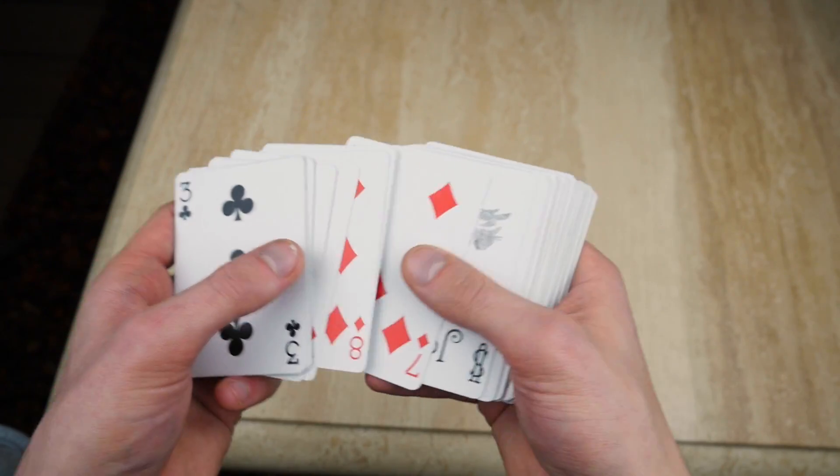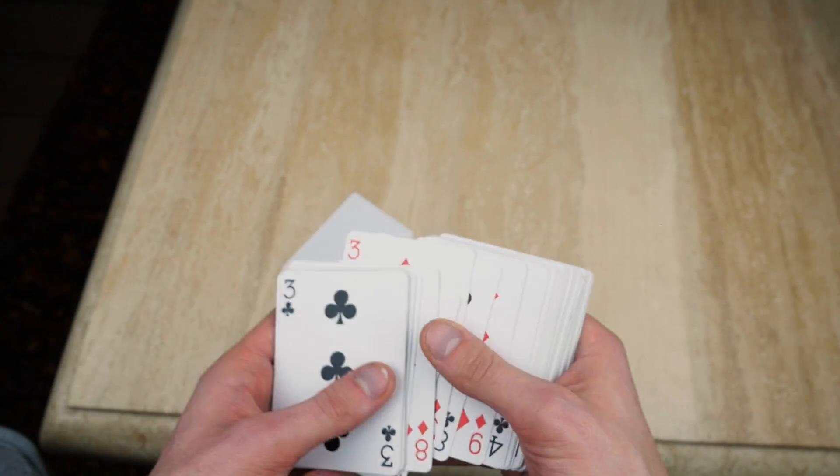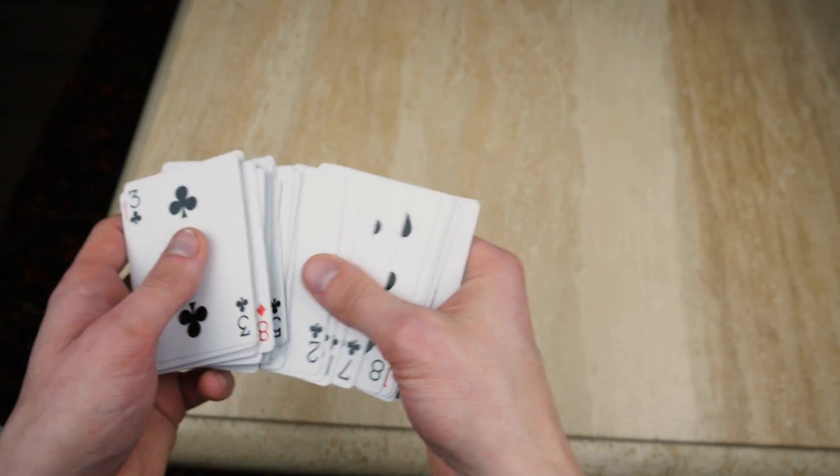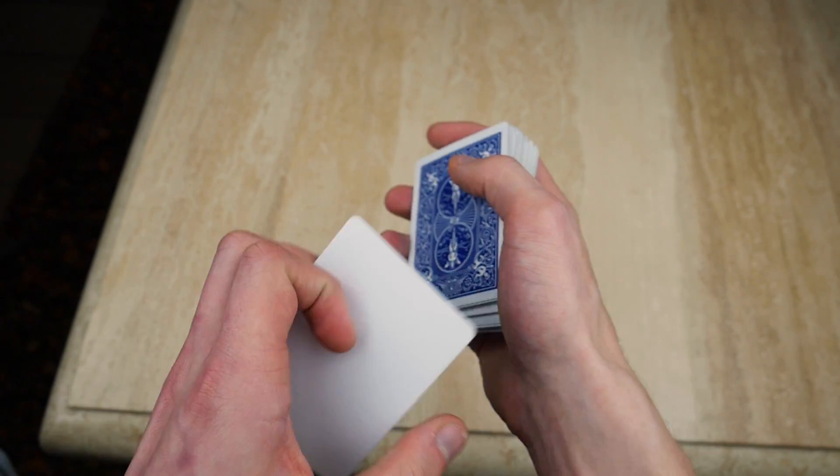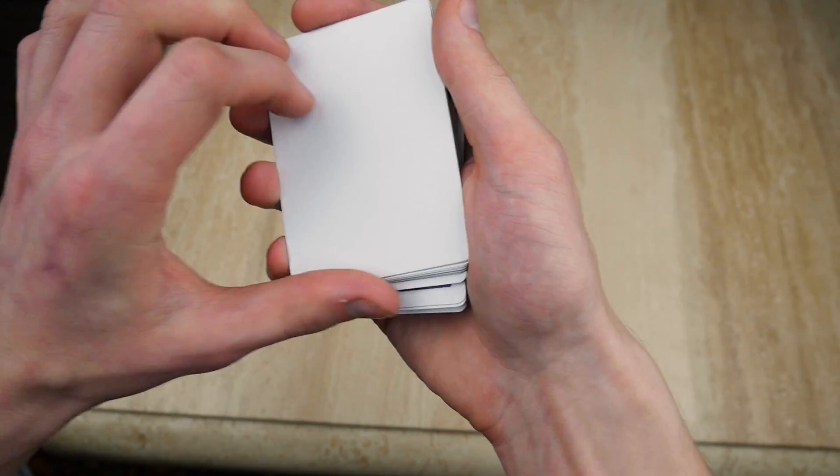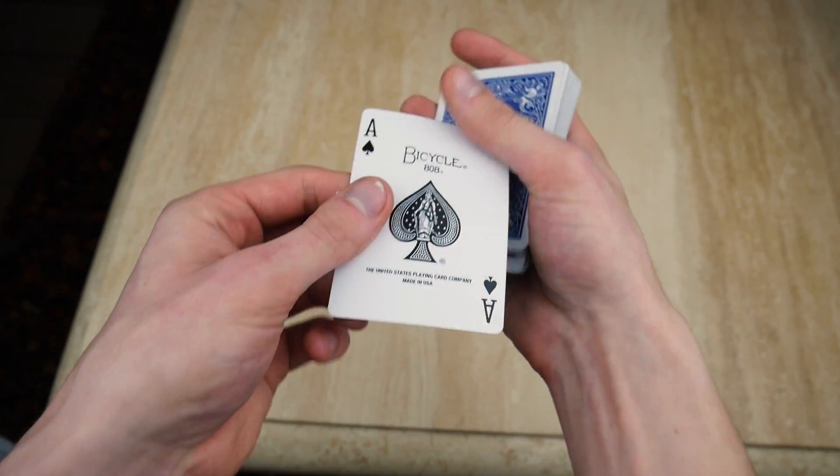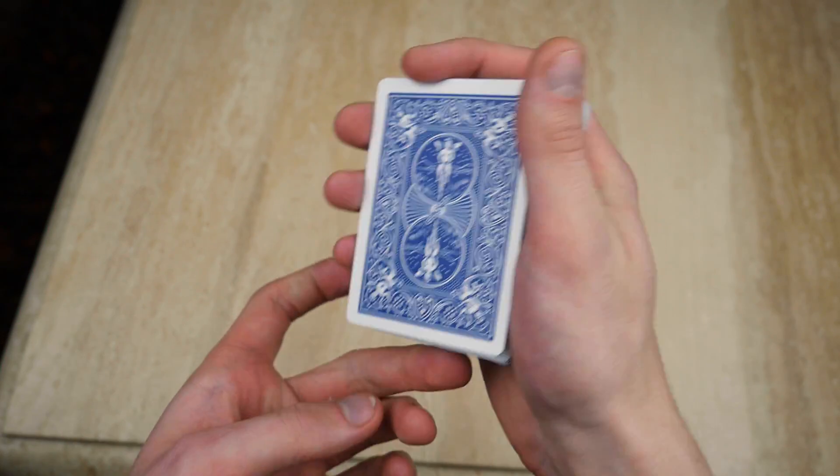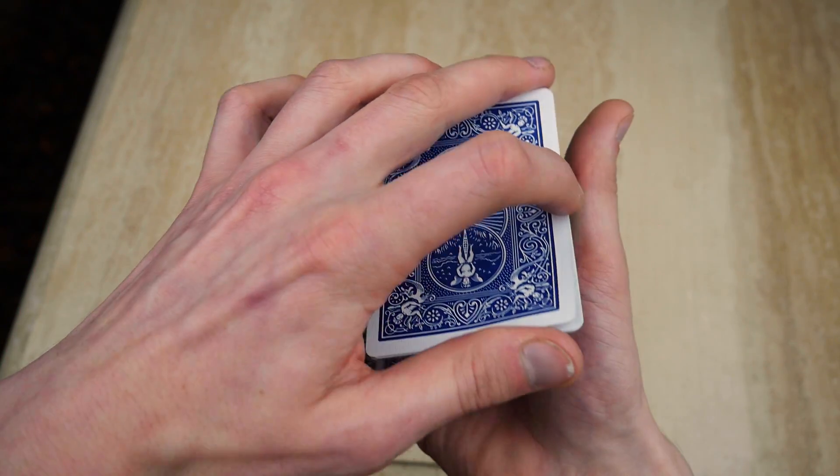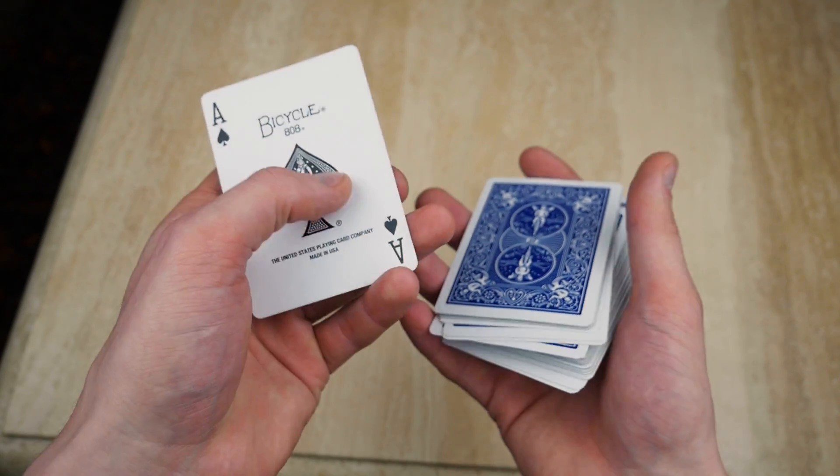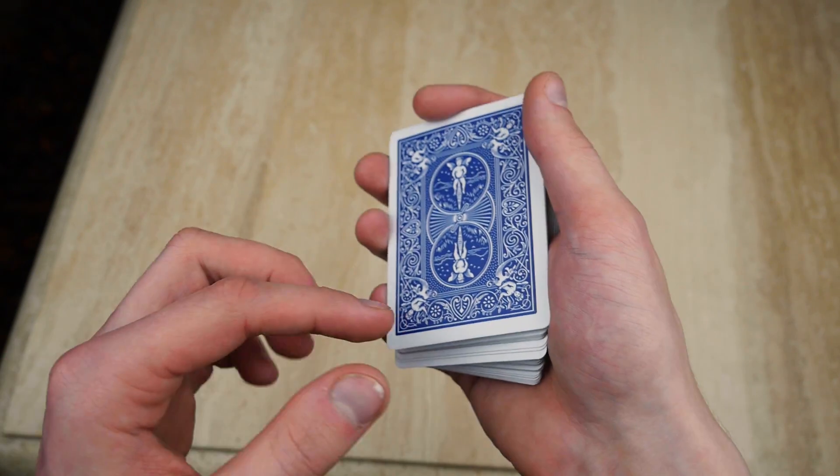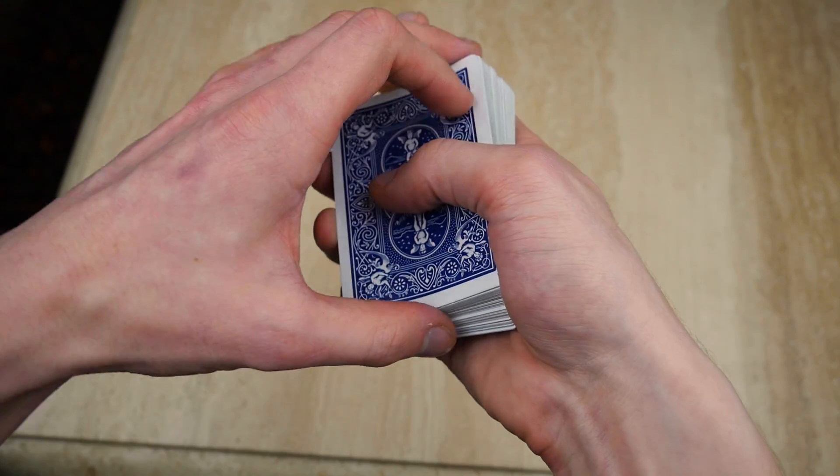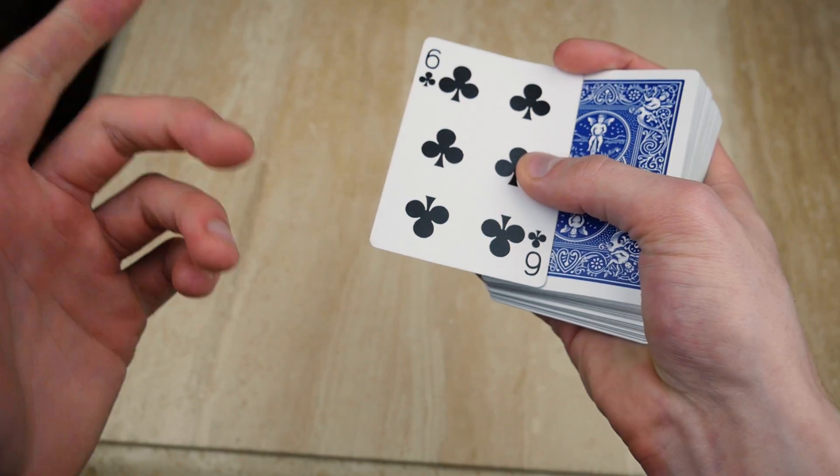Anyways, where is the ace of spades? This is not an ace, it's a blank card. But here's what I'm gonna do. I'm gonna take the blank card and we are gonna switch it, turn it into the ace like that. Once you control the ace of spades to the top of the deck however you want, you are gonna pull off a double lift. So you're simply gonna get a break below the top two cards and do any double lift you know of.